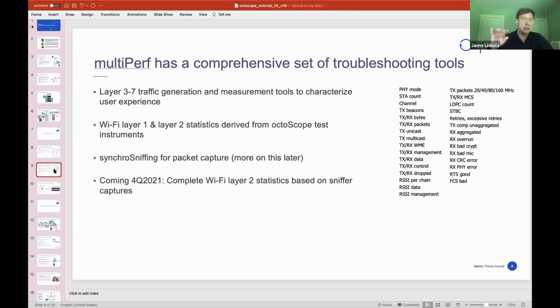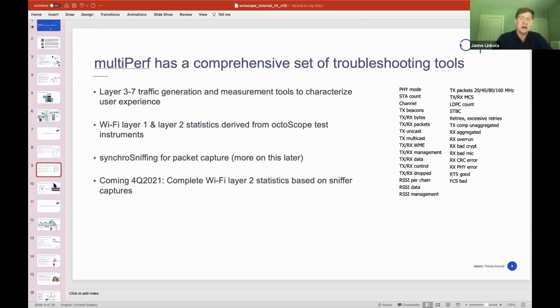First, on the application emulation layer, layer 3 through 7, multiperf itself is able to give you various kinds of statistics, things like throughput, delay, jitter, packets lost, packets resent, that sort of stuff.